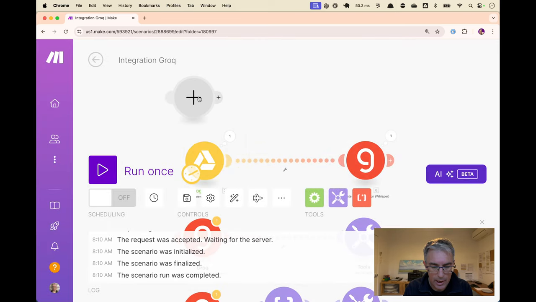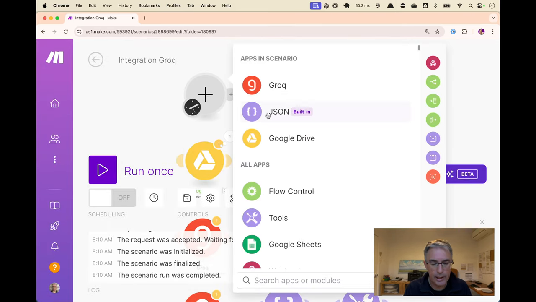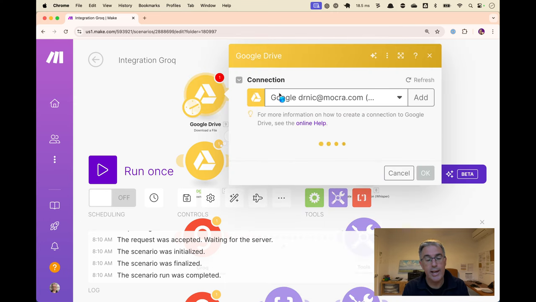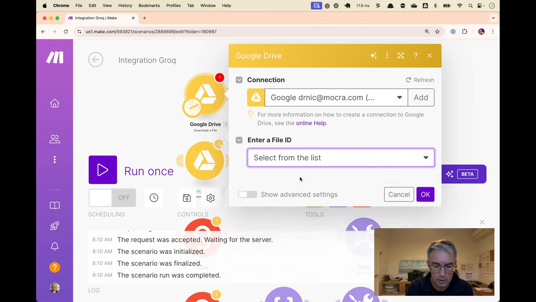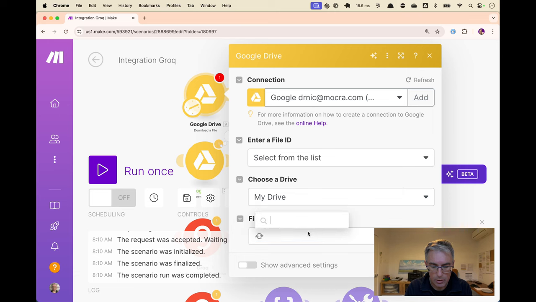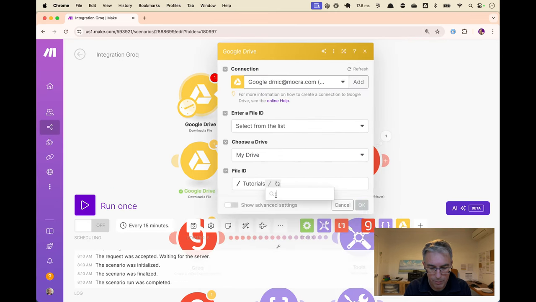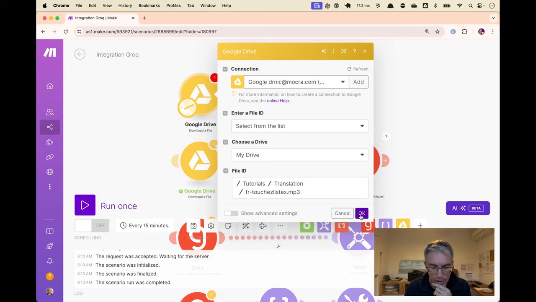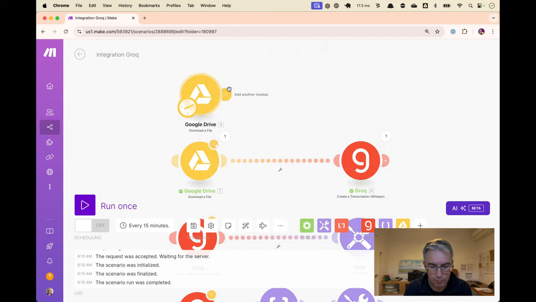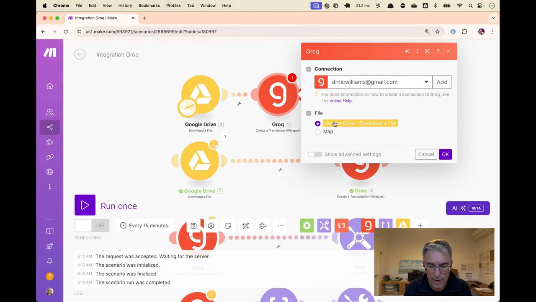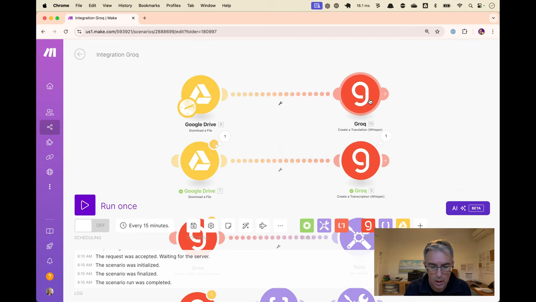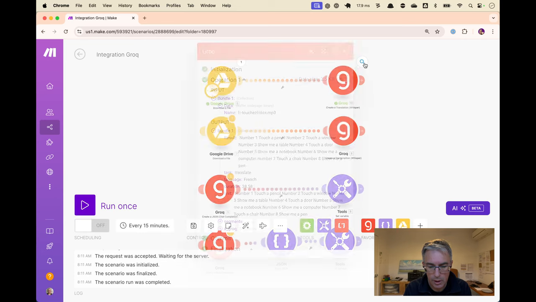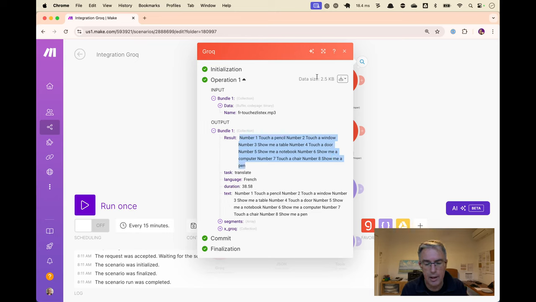The last one that we'll work on is translation, which allows you to take a non-English file. It's French. It's the Olympics. Groq translation automatically picks up the file. There's no other fields that you need to worry about ordinarily. In our result, we see that it created the translation from that file.